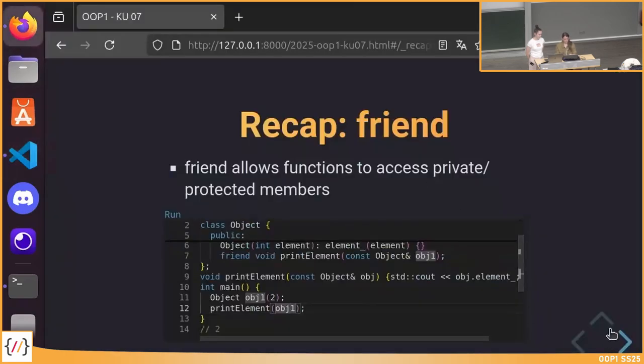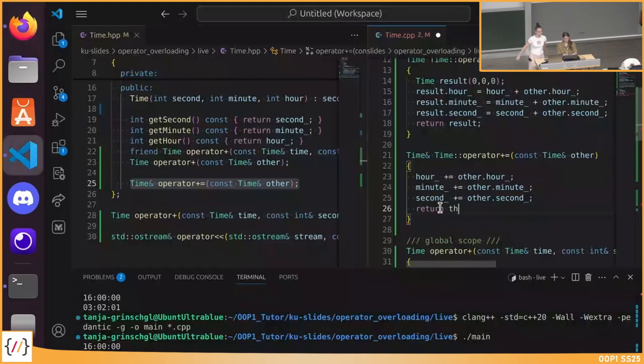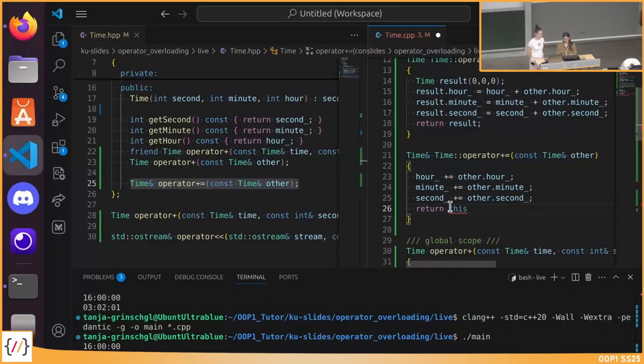So just real quick, as a recap, this as a keyword is a pointer to the current object. It's only available inside class methods, and if you dereference it, you get to the object itself, because this itself is a pointer. So that also means we can't do it like this. I mean, we can't do this like that, but we have to dereference it.